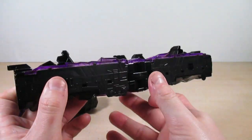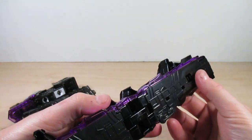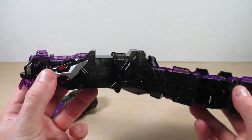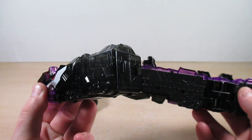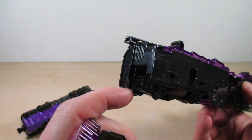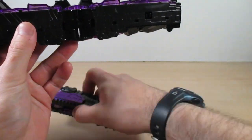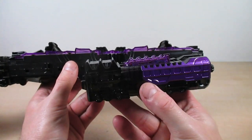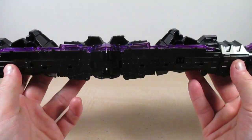And so as you can see, we have the nice detailing side and we have the non-detailing side. And so anyway, this front piece here, which is the dino head, has the clips here. And they're going to go into this little recess right here. And so pretty much just clip it in like so. And then here is the back piece, which is the caboose that has the Jouki Chainsaw. We pretty much just clip it back here. And so we are done here.